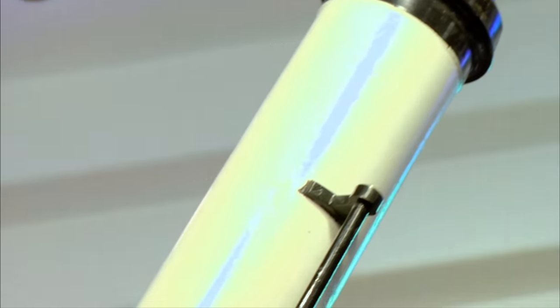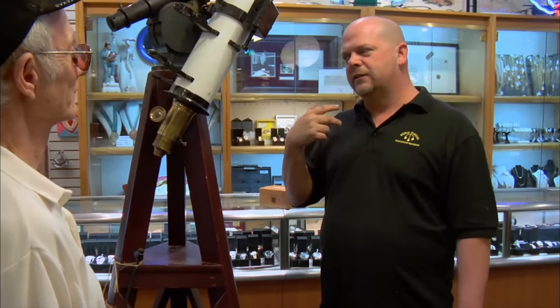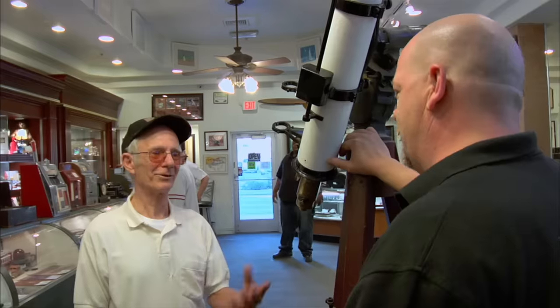Where did you get this thing? I got that from an old garage sale. Do you know much about it? Not as much as I should if I wanted to keep it. Okay. It's a Carl Zeiss telescope, late 1800s. Was he the maker of it? Carl Zeiss was a lens maker. He lived in the 1800s. He made a lot of advancements in lenses. He invented the achromatic microscope, if you have any idea what that is. No, I don't. This just goes to prove what a nerd I am.